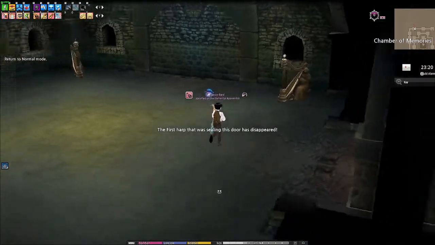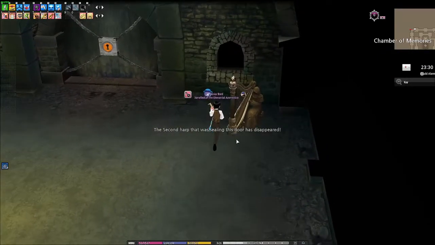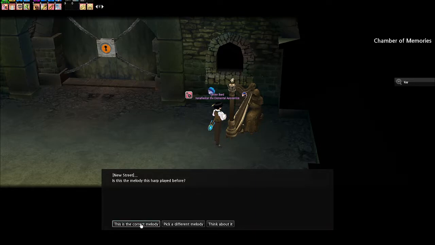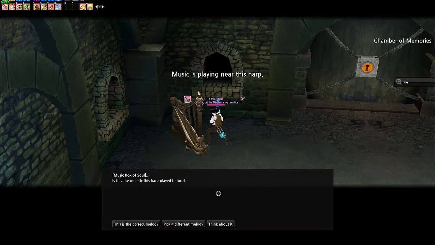If you get it wrong, if you get a harp wrong, like if I go over to this harp here and I enter the wrong one, then monsters would appear in the room. And this one was Snowfield Moonlight. And this one was New Street. And it even plays the song when you click on the option, just so you can hear it and remember if this is the right one. Okay, and Music Box of Soul.